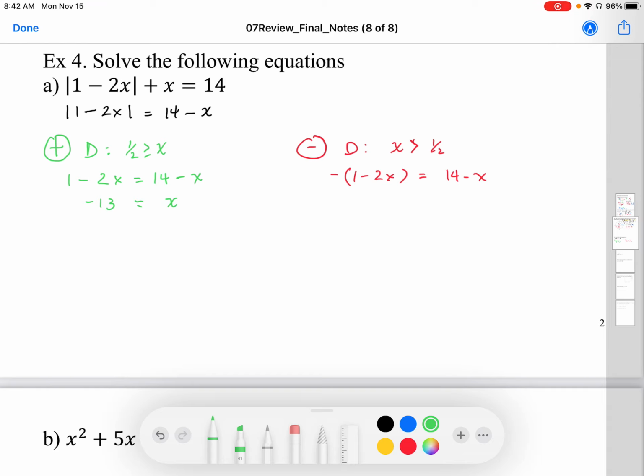If we want to be certain, we really should test because we might have got our domain wrong to start with. Like I did make the mistake at the beginning, so if we didn't catch that mistake, that would have looked like an extraneous solution.